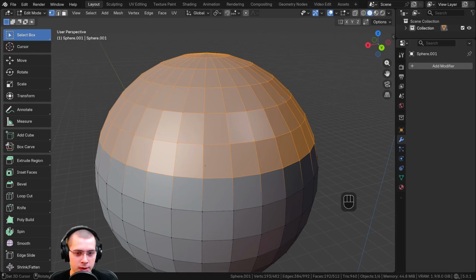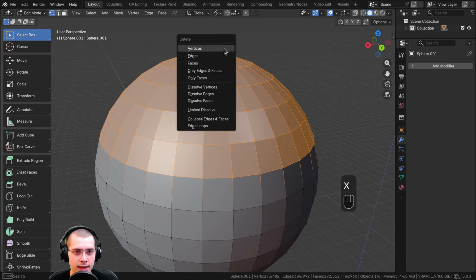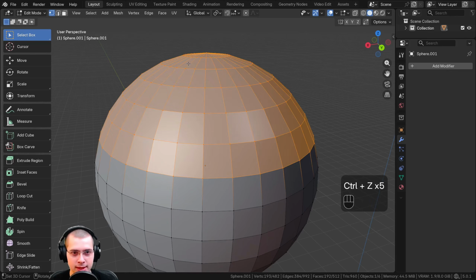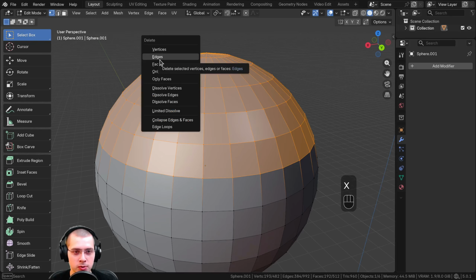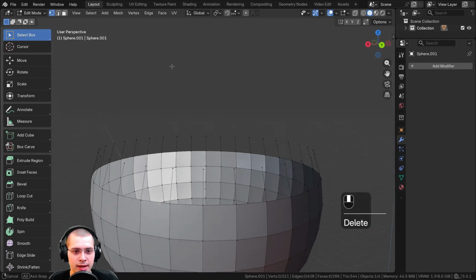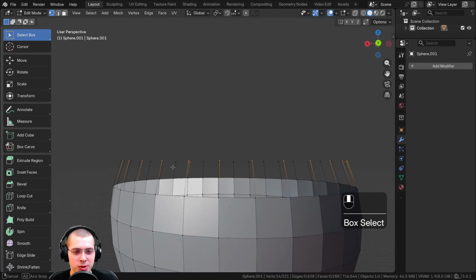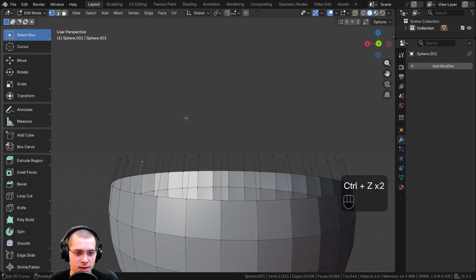So if I just zoom in here, take a look at the sphere. If I hit X and delete the faces, you can see it deleted only the faces, but it actually kept this little ring of vertices. I'm going to press Control Z to undo that. Let's hit the X key again. Well, then I can also choose to just delete the edges. So I'll delete the edges, and now you can see that it's deleted the edges which are connecting these vertices, but we still have all these pokey vertices which are kind of coming up. Let's hit Control Z to undo that.